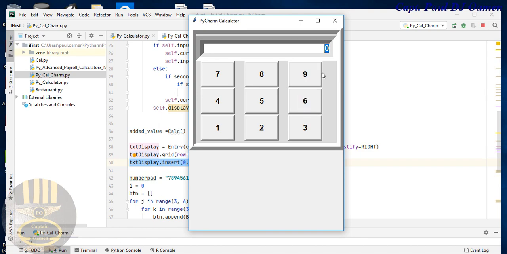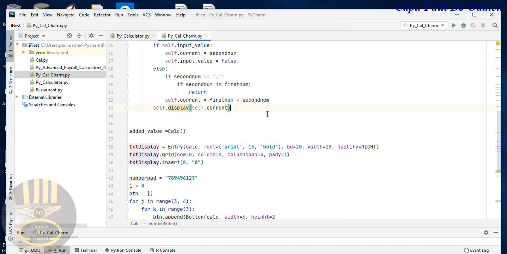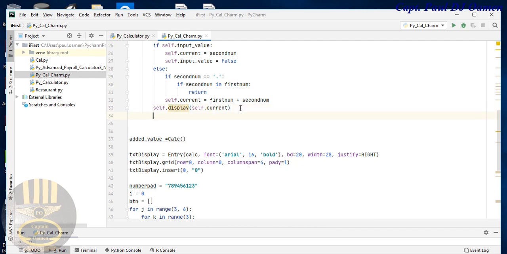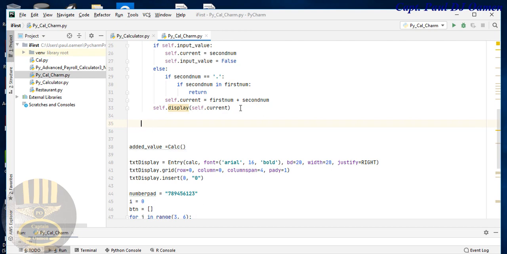But this one still won't work, so let's come in here and take care of that very particular attribute. Now to take care of that, I'm just going to create another method here. Come right down here, just call that display. That will be self comma value.